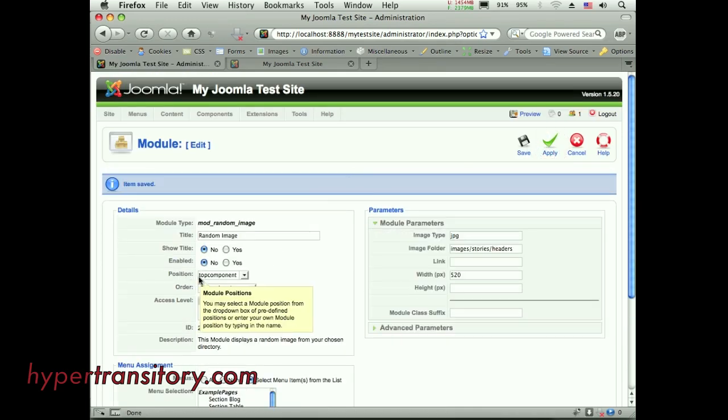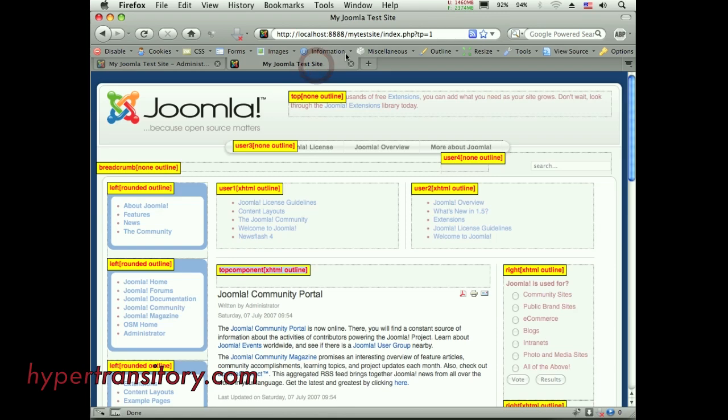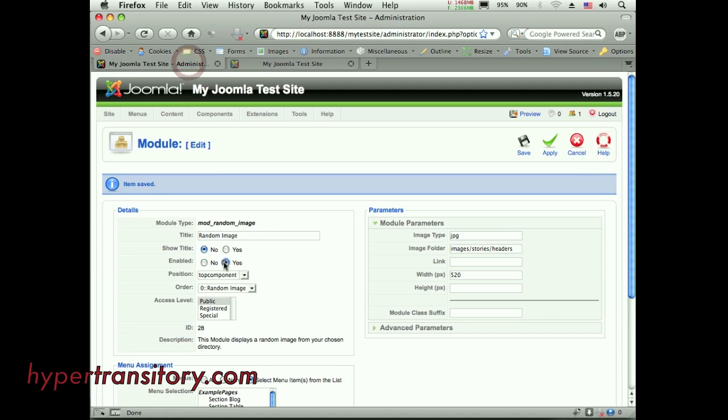Now, the thing to remember about these positions: if you don't place it into your template details, then if I switch off this and I save, that disappears, and I'm going to have to paste it back in there again. But it's not that big of a deal if you know that's what's going to happen. So anyway, now I should be good to go with my random image. Oh, wait. I should actually enable it first. It's the little things that get you.